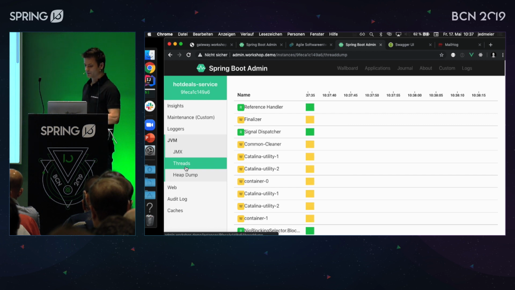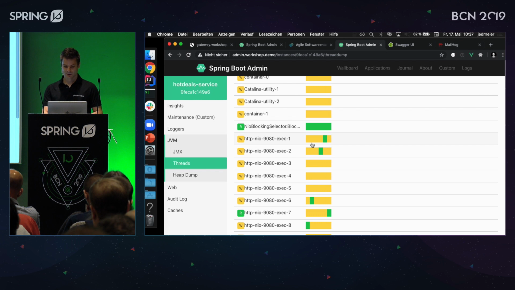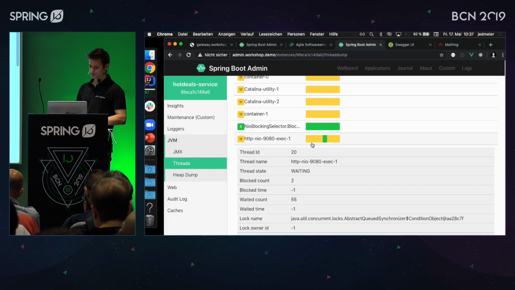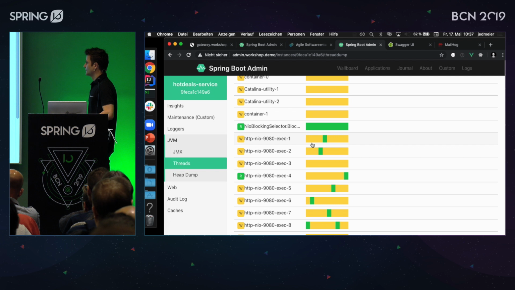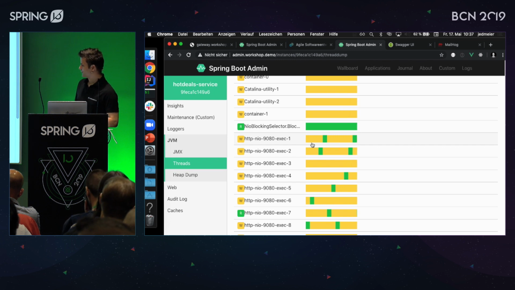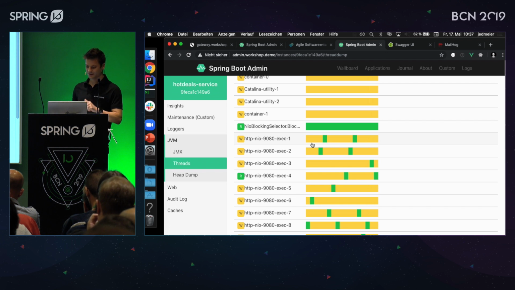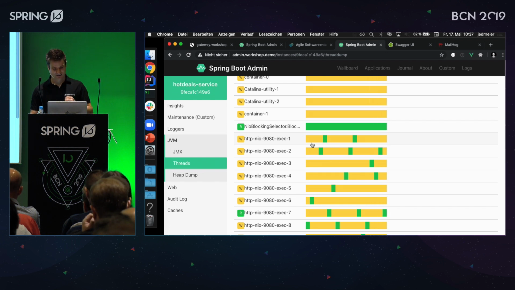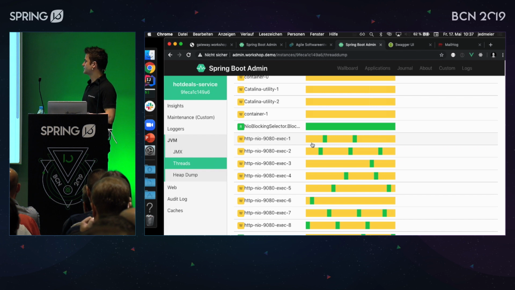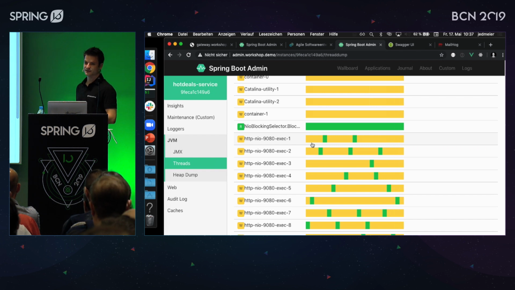We have a view of the threads currently running in my application. We also can get some information. We just added this view after we had ourselves some deadlocks in production, and it was really a pain for us to get the thread dumps.